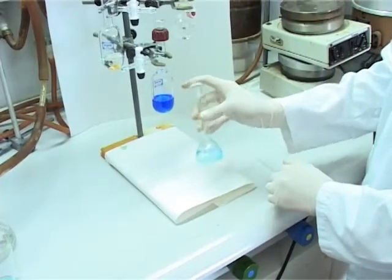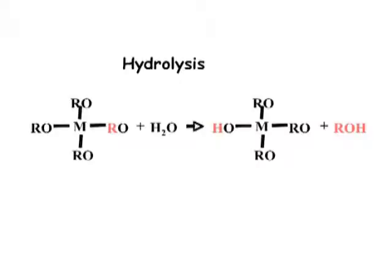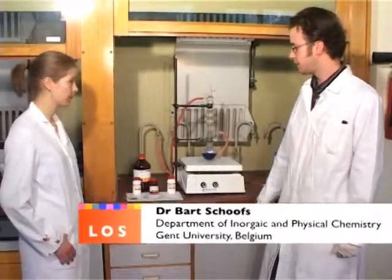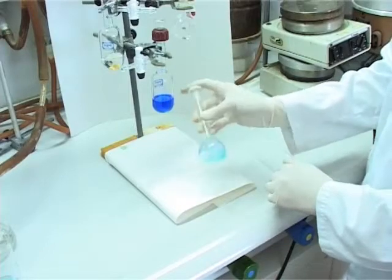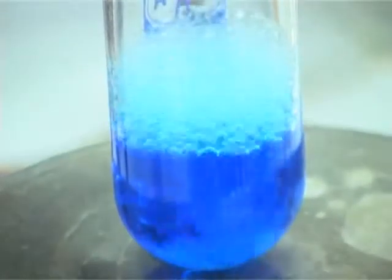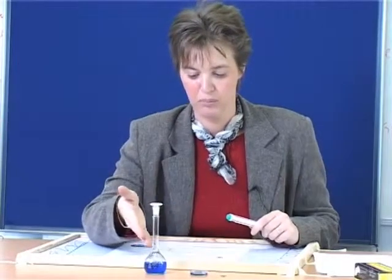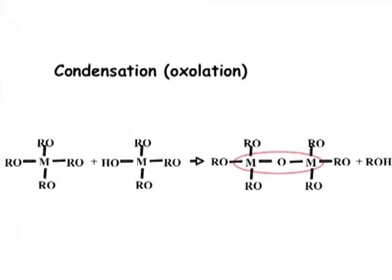The chemical processes involved go through three steps: from the solution state to the gelified glassy state and then to the thin film solid state. The first stage is a hydrolysis stage in which the metal ions are hydrolyzed by water molecules. Here is a demonstration of the synthesis of neodymium barium caperate salt gel preparation. We start with different metal acetates, dissolve them in a water solution, then add a complexing agent to keep the different metal ions in solution, and reflux overnight at 80°C. After this, hydrolysis condensation reactions take place leading to metal oxide chains, which are very important to control the gelified three-dimensional network and the final oxide state of the superconductor.